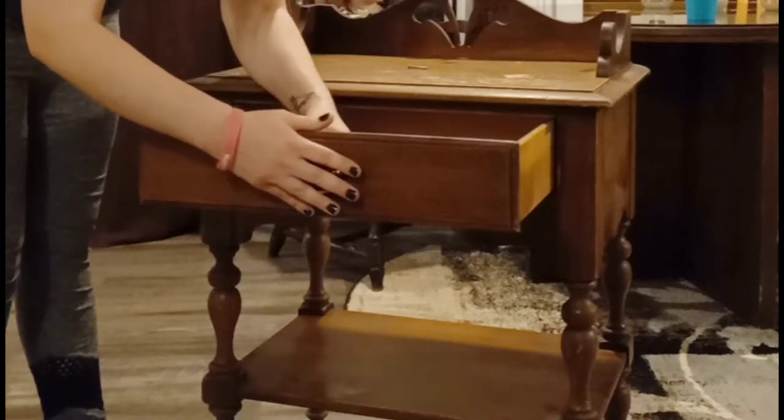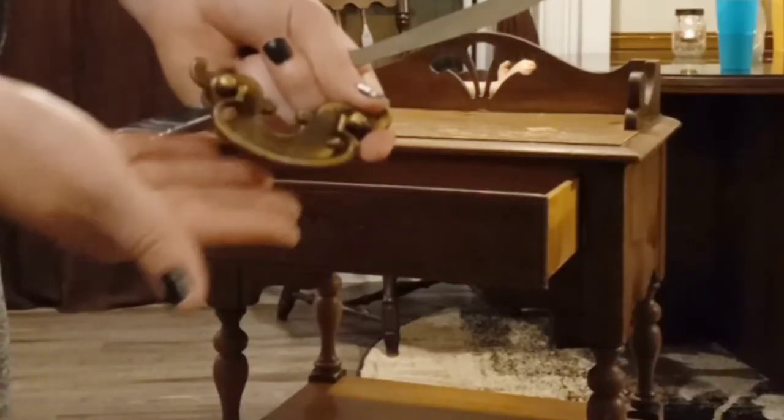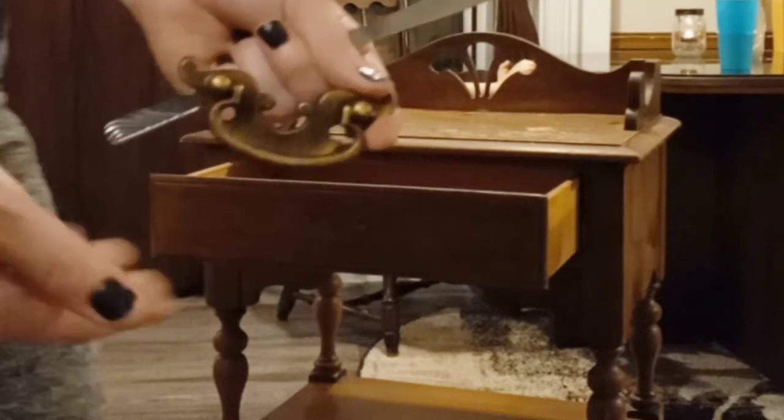It took me a bit to get these screws out here for this handle. I had to go back and get a butter knife. The screw heads were not the same, and a flathead screwdriver was not fitting.